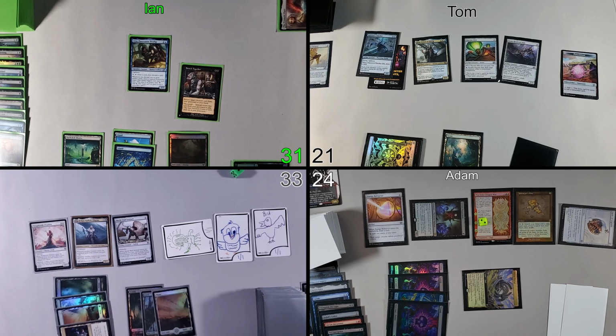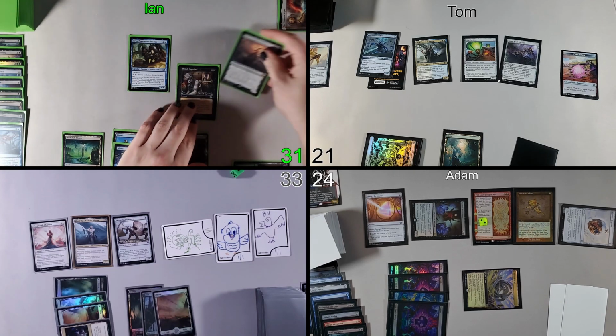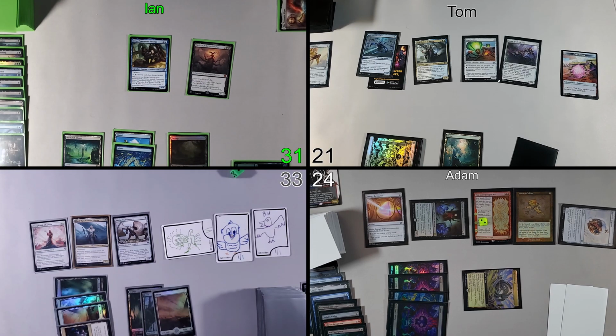I'm gonna tap 2 swamps and play Stitch together. Nice. I have Threshold. 1, 2, 3, 4, 5, 6, 7, 8, 9. So Sheoldred's gonna come back into play. Not into my hand. That's so awesome. I mean, I think it's pretty cool. It's not as good as Kite Shield, but you know.